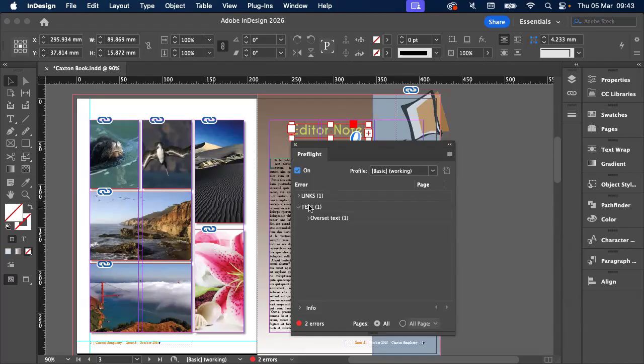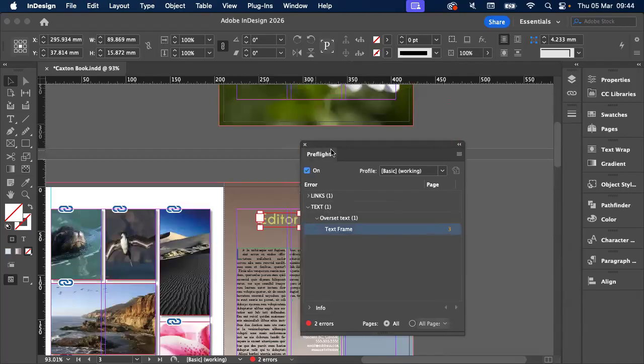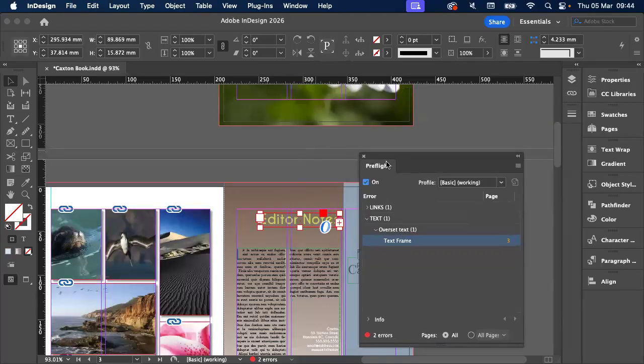If I go into that menu, it's telling me how many text errors I have. It's telling me it's overset, and then it's going to tell you the page that it's on. So it will give you exactly where you need to go. I've got overset text on a frame on page 3. If I click on that number, it's going to jump to that page and to the text frame that has that issue.